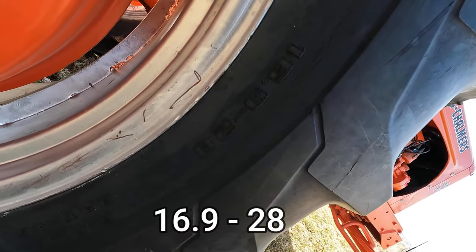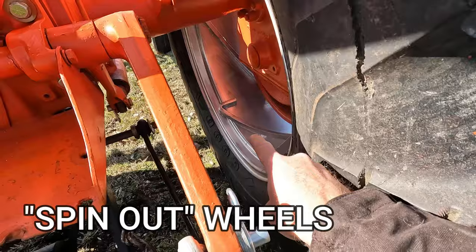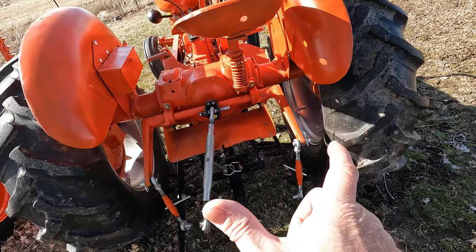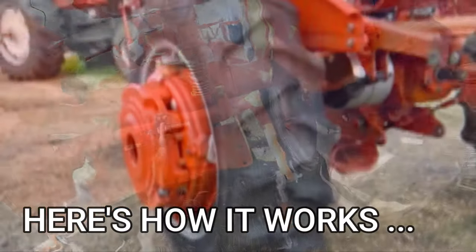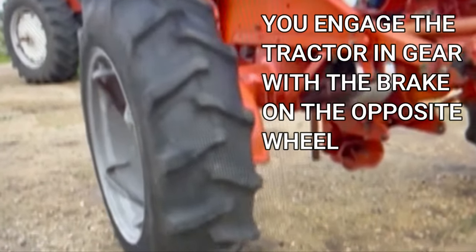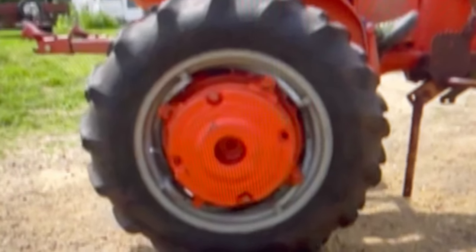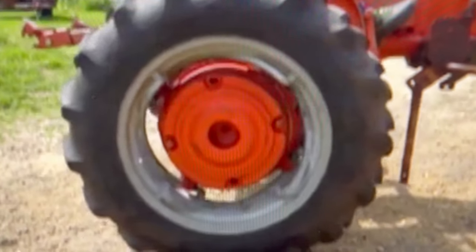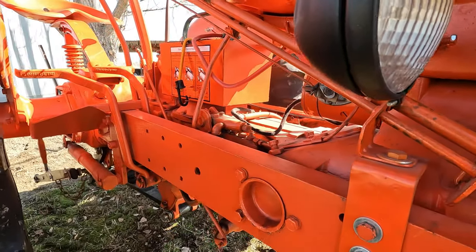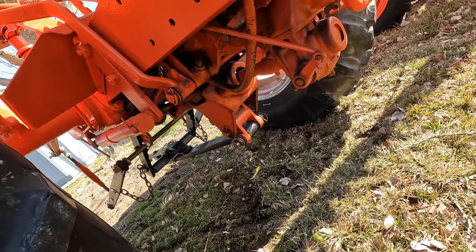Yeah, these are 16.9 by 28. The other thing cool, if you haven't seen these wheels before, these are spin out wheels. You can see those diagonal runners in there on the inside of the wheel. You can have a wider wheelbase in the back or narrower. This right here is a block off plate. This is where the belt pulley attachment would go if you had one. And there's part of the drawbar assembly under there.